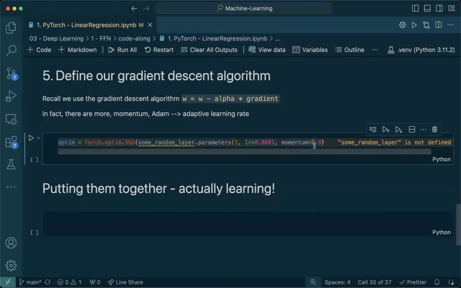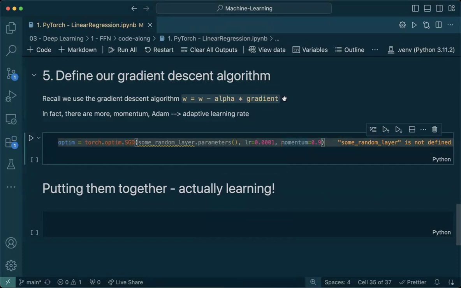Momentum is basically that usually we update the weight based on the current gradient, but momentum is like, hey, the previous gradient we still want to account for.